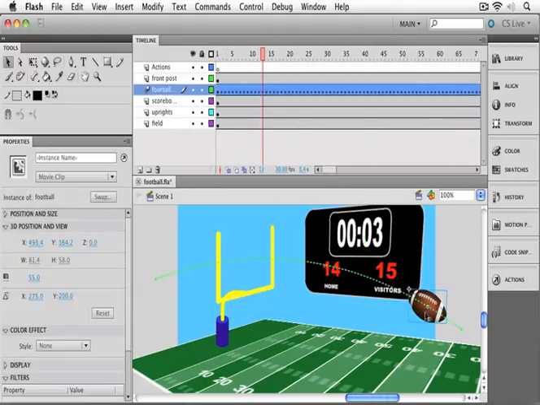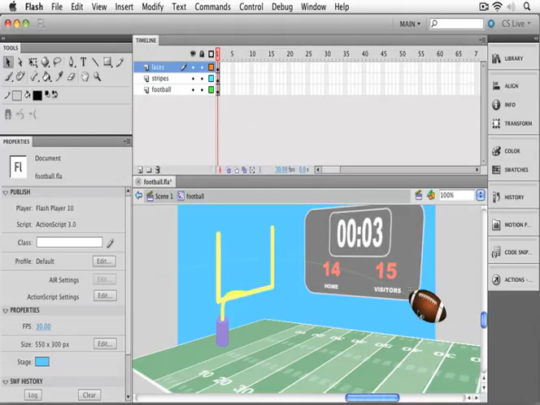Now we can see our football has its path set up in here, and we can also see that our football is a movie clip. Well, let's just double click on it. And there we can see we're editing the football movie clip, and here we can see the football timeline. This has already been set up to have 3 different layers of objects, and you can see it's just occupying frame 1, so we're not really using the timeline at this point.